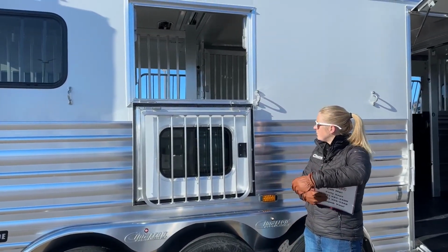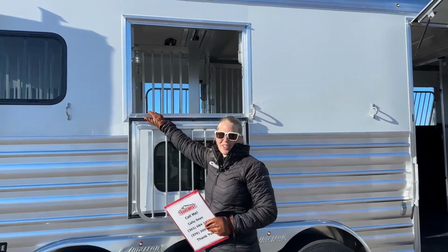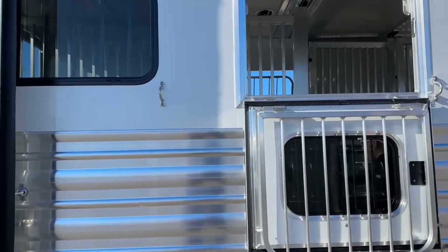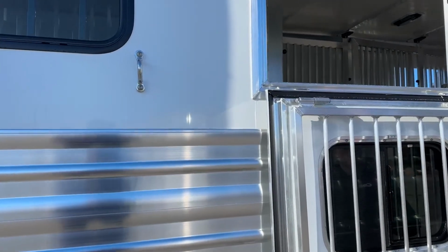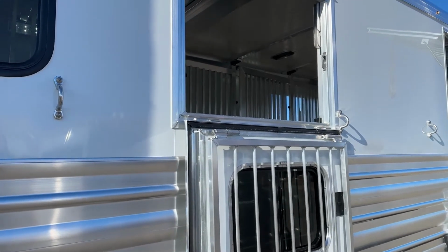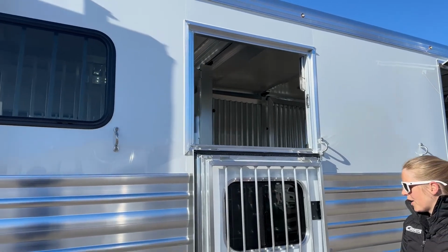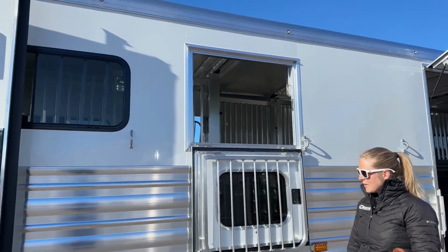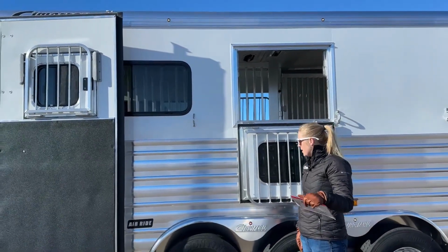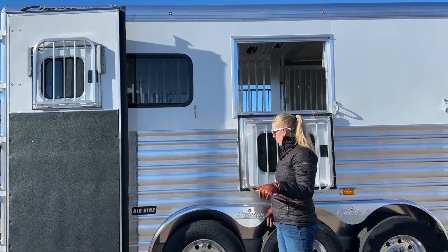And then something else that we do on these big drop downs is everything's got grease zerk hinges. So you've got them on your doors, you've got them on your drop downs. Get yourself a grease gun a couple times a year. Go ahead and just grease your hinges, and it's going to keep anything from seizing up over time, which is also going to help with the longevity and lifespan of your trailer. So I've got a Cimarron. I do mine probably about twice a year. If you're using them a lot more, you might want to do them a little bit more frequently, but it's going to make these things work so well for you.